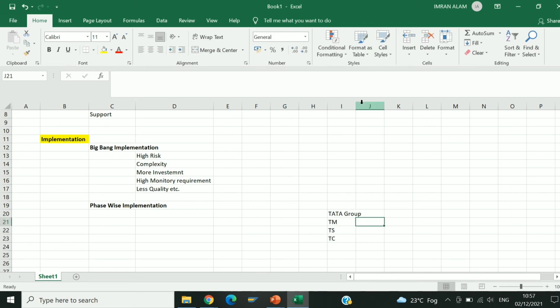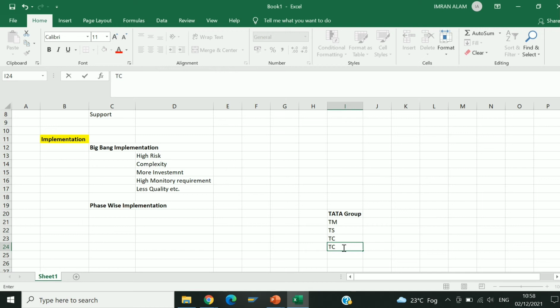There is one company, Tata, which we call a company, and it is segregated into subsidiaries like Tata Motors, Tata Steel, Tata Chemicals, Tata Consultancy. These are the subsidiaries, and for these subsidiaries we create company codes.